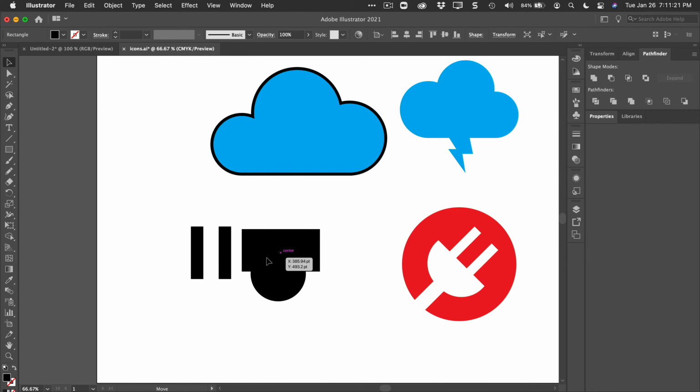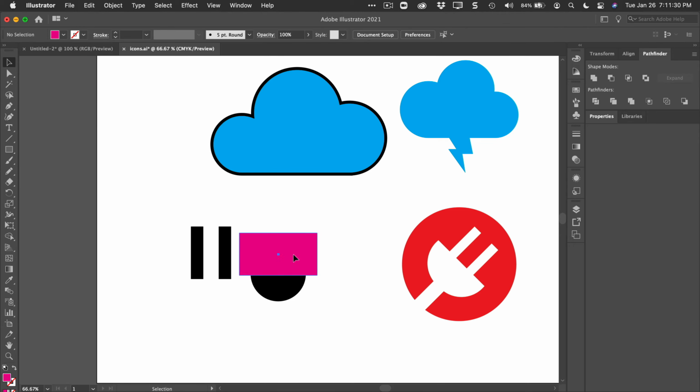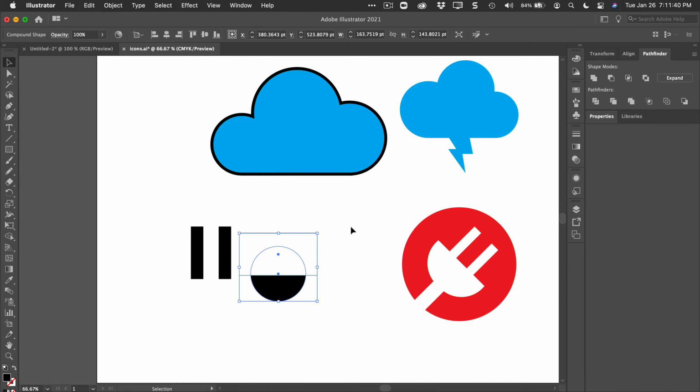And I could take this top half and I can cut it out of this bottom. So keep in mind, this is a separate shape, right? So if I put a different color on there, so 2 different shapes, I can then select these 2 and I could subtract the top. I can minus front. I'm going to Option click just so that I can keep it live.